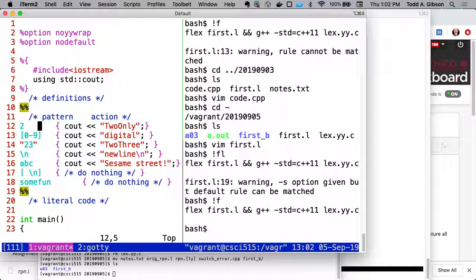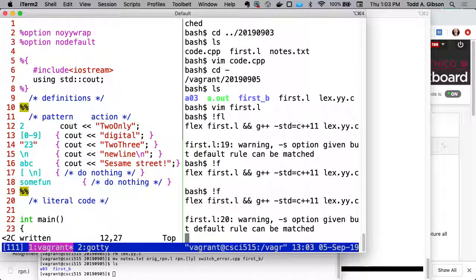Let's take a look at what's actually happening here with the code that's generated. And I want to say that these curly braces are optional. You could leave them off here, but there's a very good reason why you want them. Whoops, default can be matched.